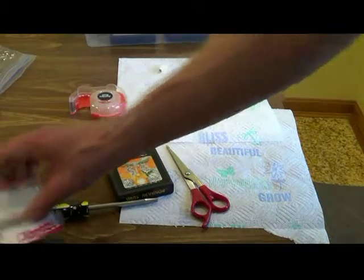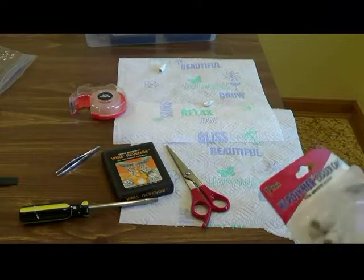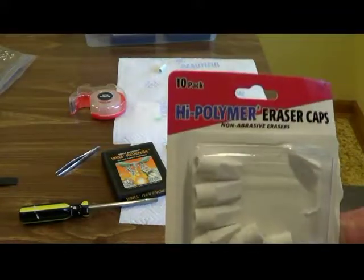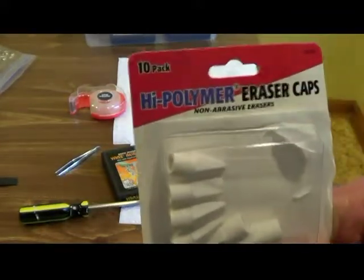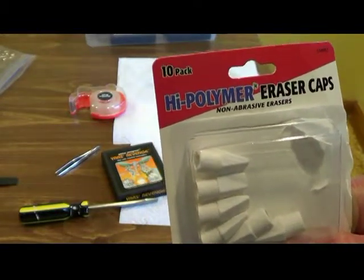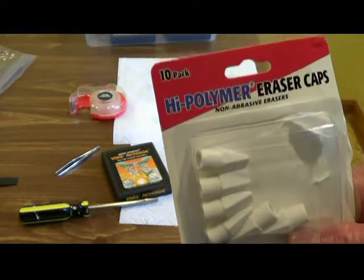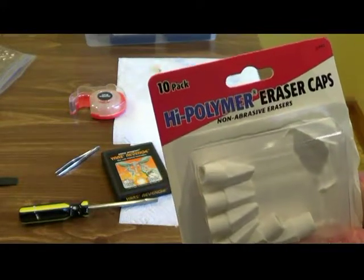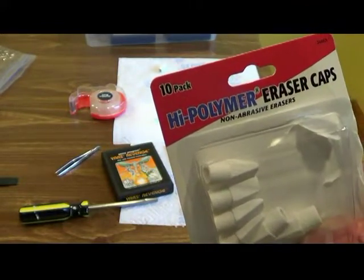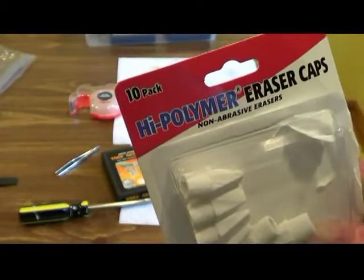You're going to need, and this is one of the best erasers to use, this will give you a clean contact. These are high polymer eraser caps. Okay, and I also use another eraser, high polymer also. Those I use for the Super Nintendo and the regular Nintendo cartridges. These are non-abrasive. Go to any store and get them.